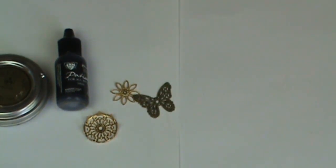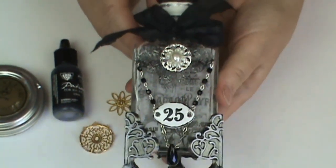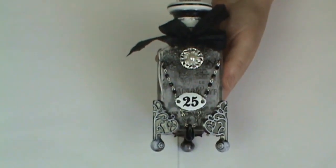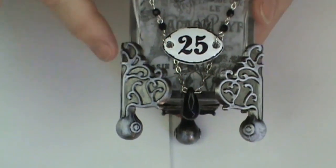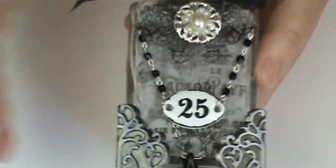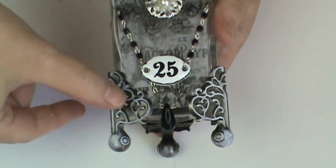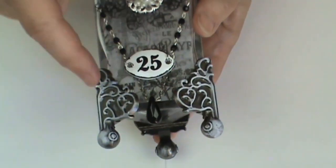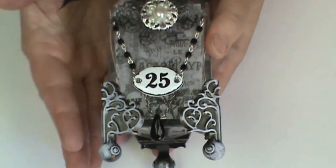And the last bottle here that's clear is this one. Now this is cool because it's a triangular bottle, and I've used the Tim Holtz box feet, or corner feet, or foundations feet, I think is what they call it, for the corners. And they don't fit absolutely smoothly, but there's a ledge on the bottom, so it doesn't matter that they're not flush with the bottle. They still function and do what they need to do.